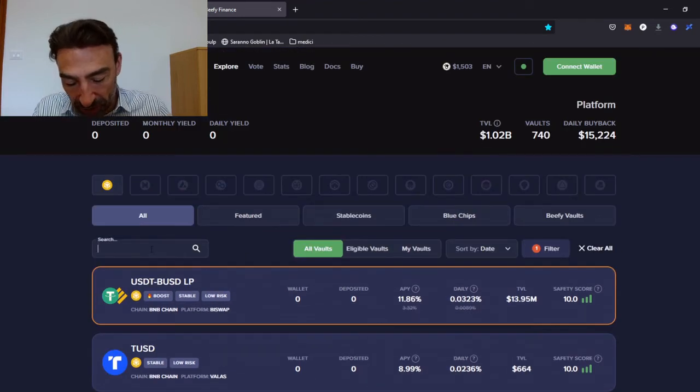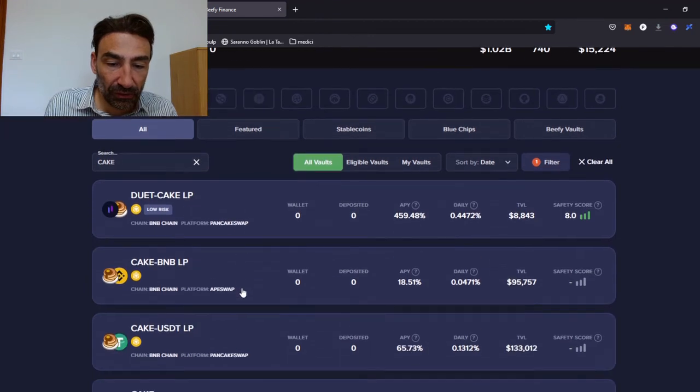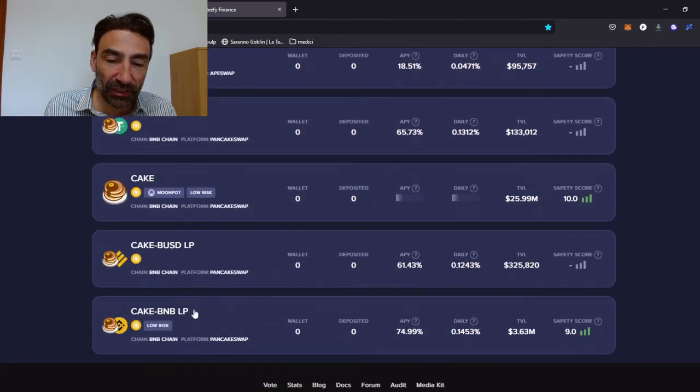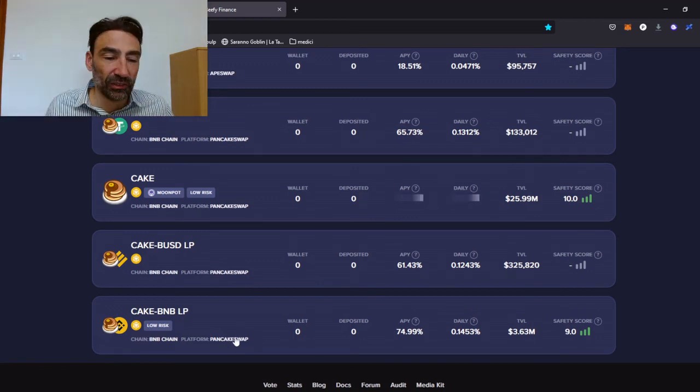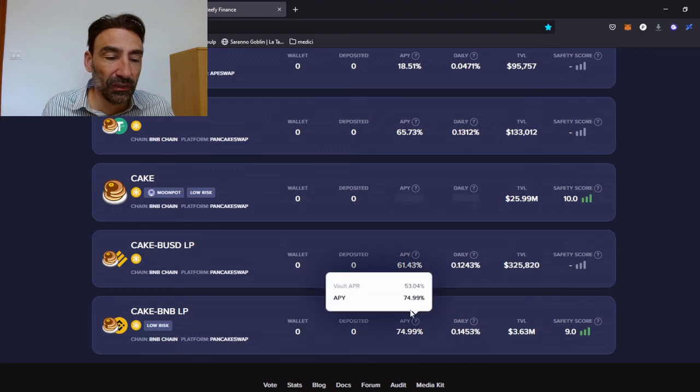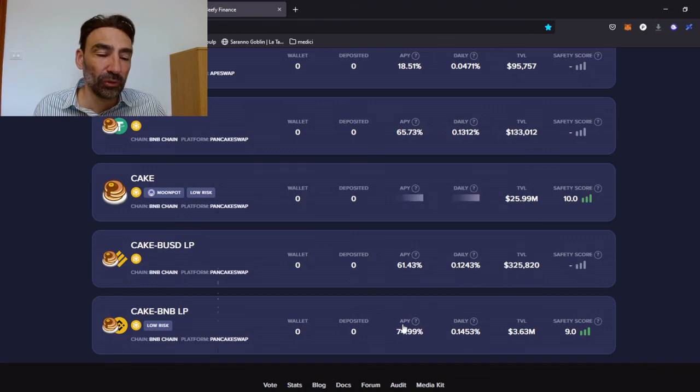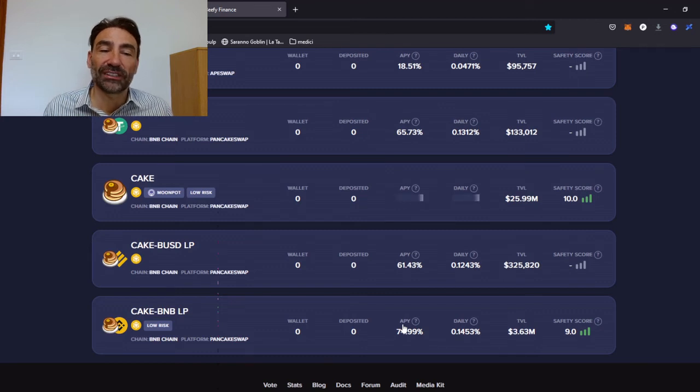Well, let's see the offer I just made. So on Cake, Cake BNB, there are better offers than here on ApeSwap. And this is what I got on PancakeSwap. You can see I was getting 64% on the other website, but if you do it through Beefy Finance, you get 75%. Why? Because Beefy Finance is able to optimize the investing. First of all, it invests all together, so all the people who have invested in these pools are invested together, and you don't have to invest a little amount; with a single transaction, all of them are invested together.